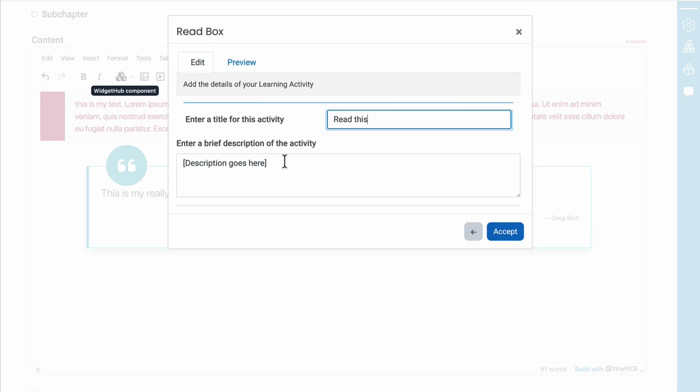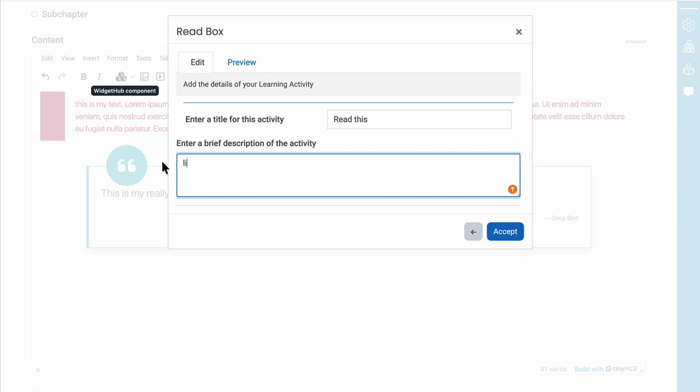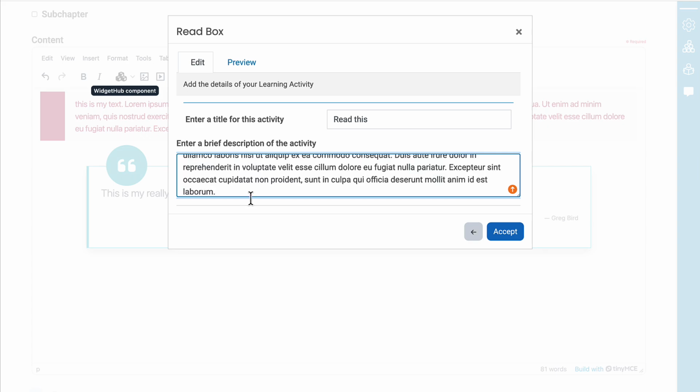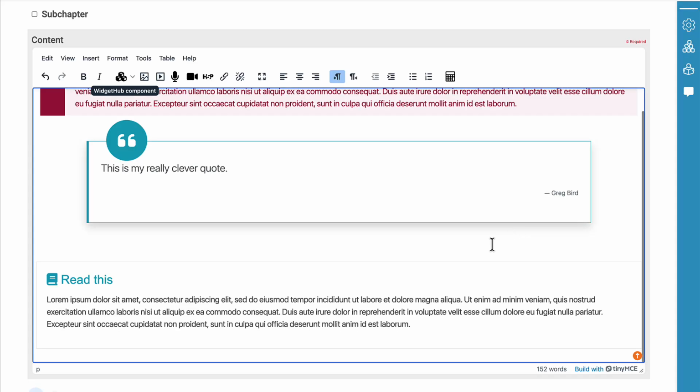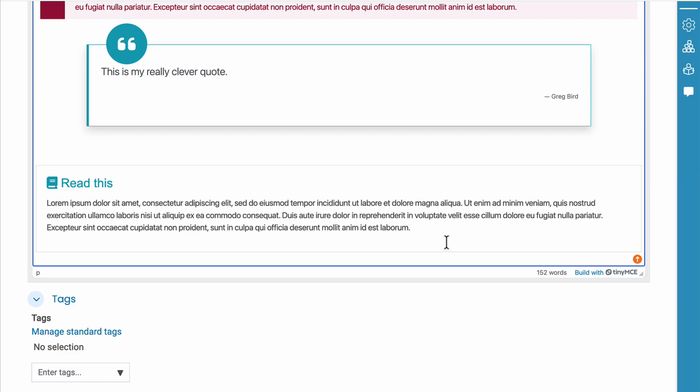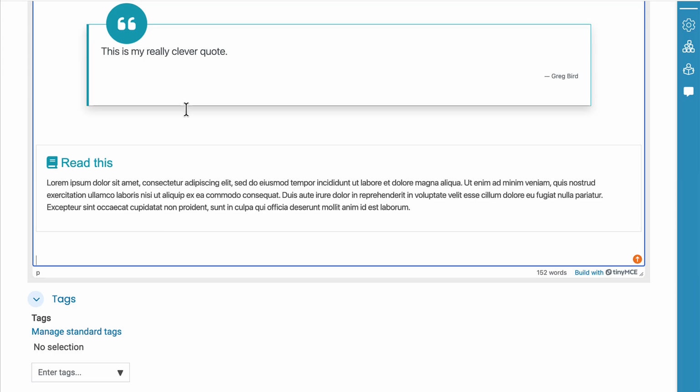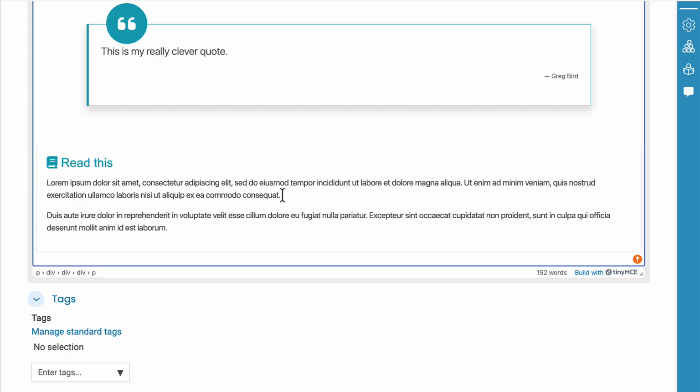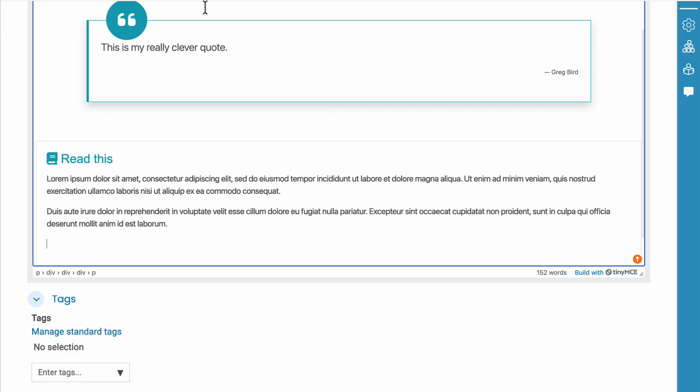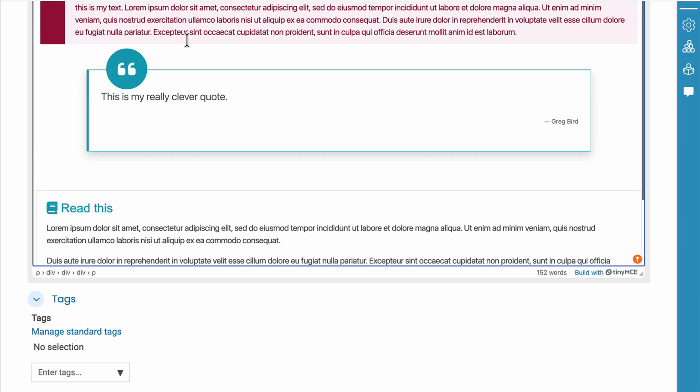And just like before, we can go in and put whatever content might be useful to our students, hit accept, and again, that's straight in the editor, ready for us to arrange other content around it, or if we want to, change the content within it. You can also layer your design. So now that we have this read box, should I wish to, I could have an alert inside it. So you can have fairly comprehensive design.